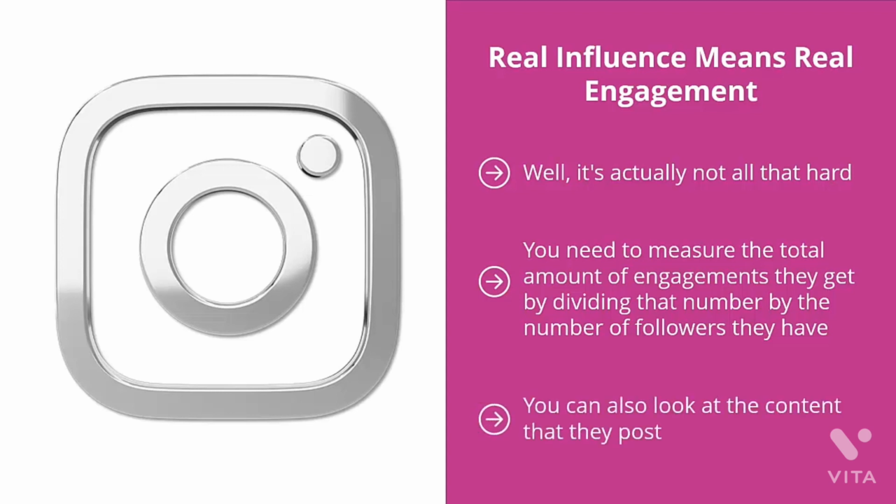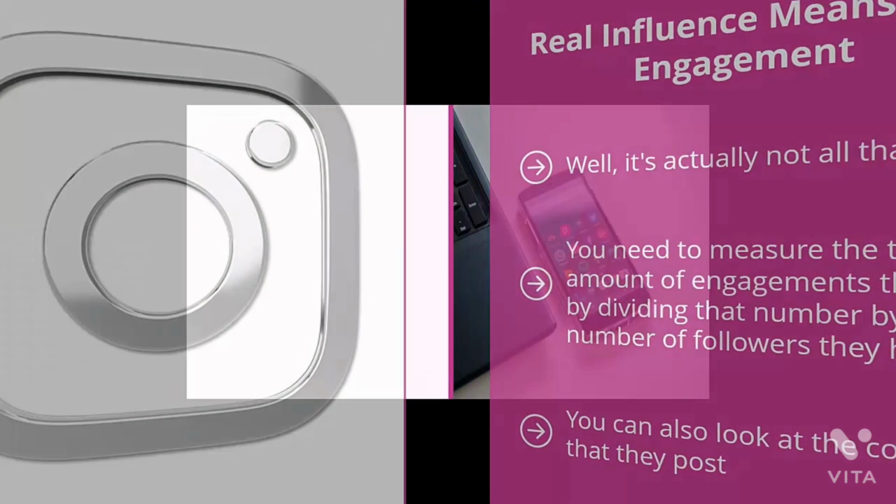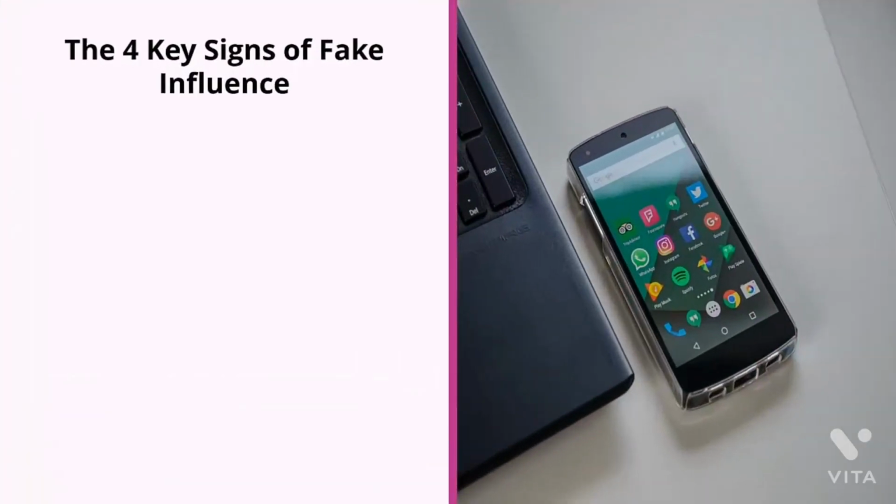You can also look at the content that they post. If they keep posting the same stuff over and over again, that might be a red flag. Also, look at the comments. Is there actual care taken in sharing? The 4 key signs of fake influence. So how do you know that you're dealing with a real influencer? After all, real influence means actual conversions. There are 4 telltale signs of fake Instagram influence.